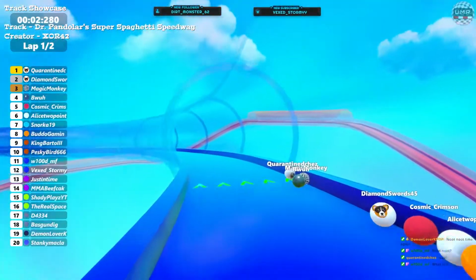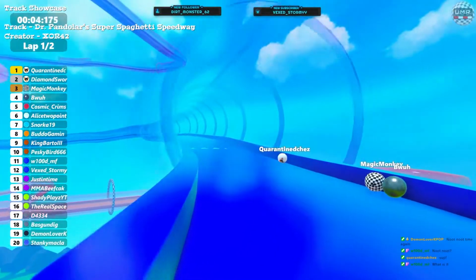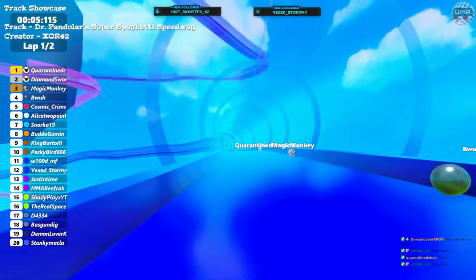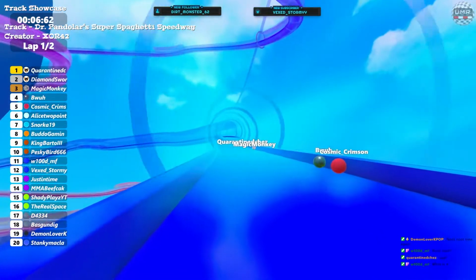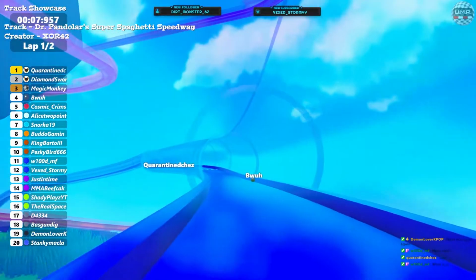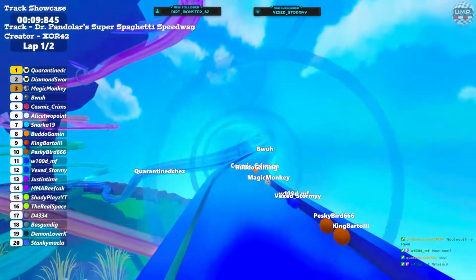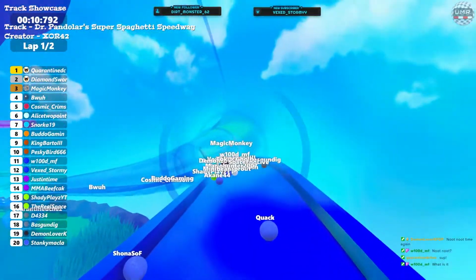They're off down the first of the pipes. Cheese taking an early lead, with Magic and Blur very close behind. Oh, Magic with a big bounce, meaning Crimson's going to get past. But as well, we've got Wood and Stormy just behind.